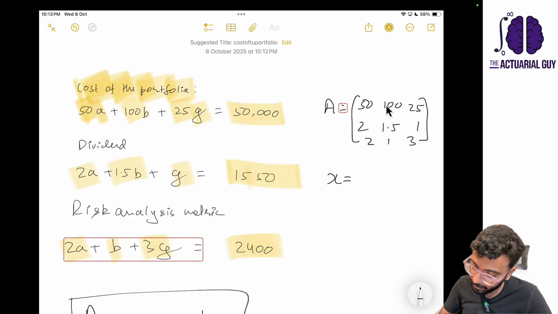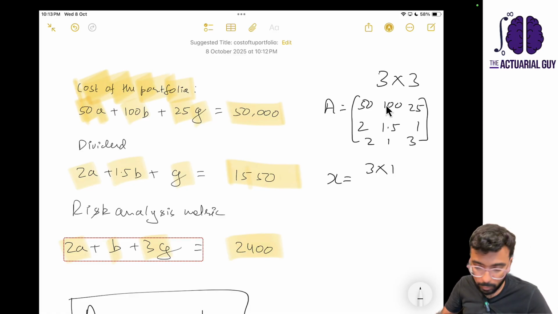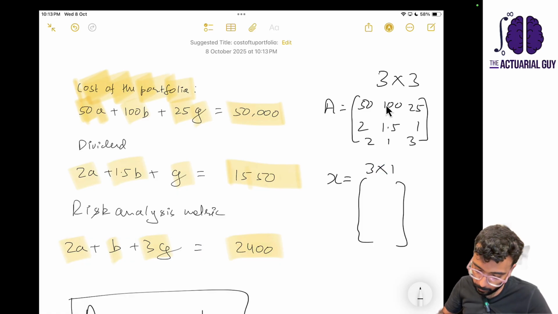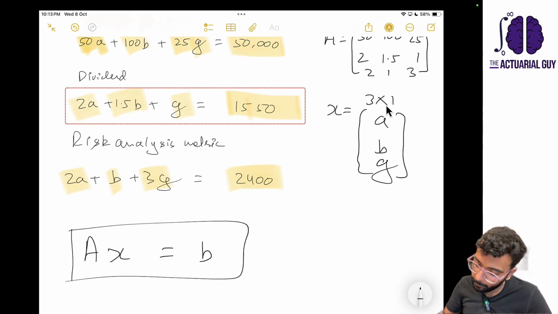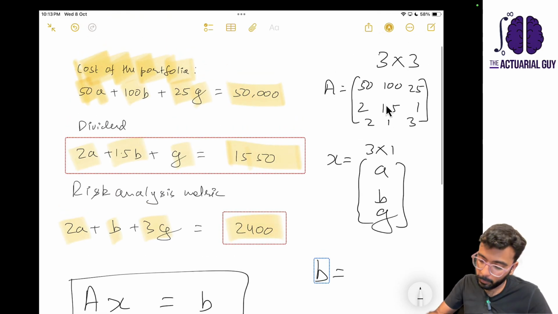Your X is defined as, so this is your 3 cross 3 matrix, right? Your X should be 3 cross 1, so it should be 3 rows and 1 column. This is defined as A, B, and G, which is what you want to solve for. And then finally your vector B, which will again be the result of these two.